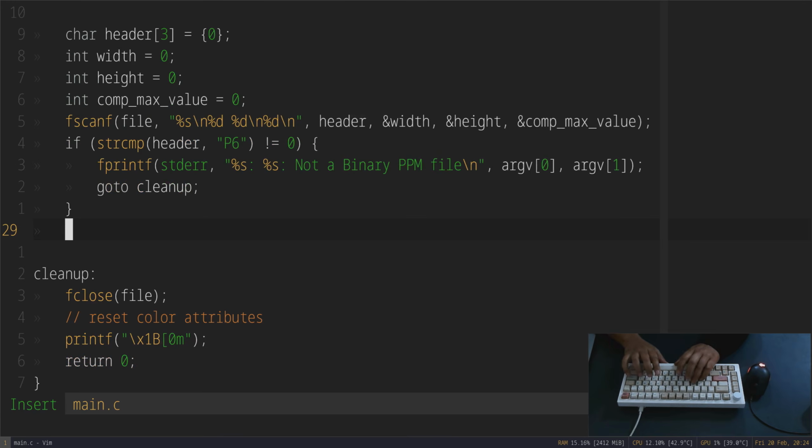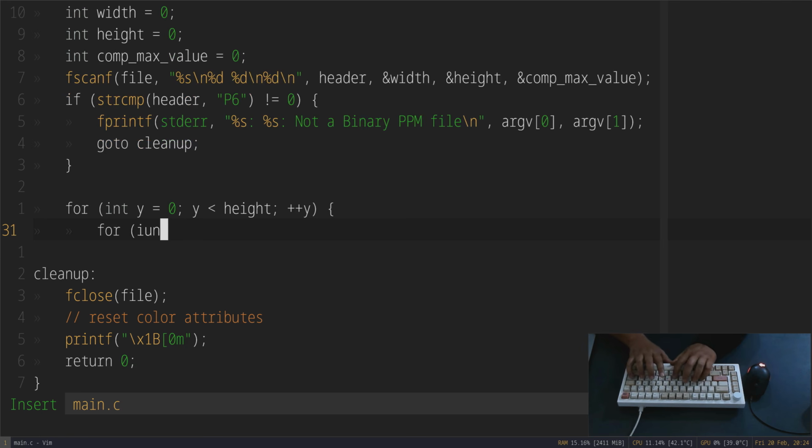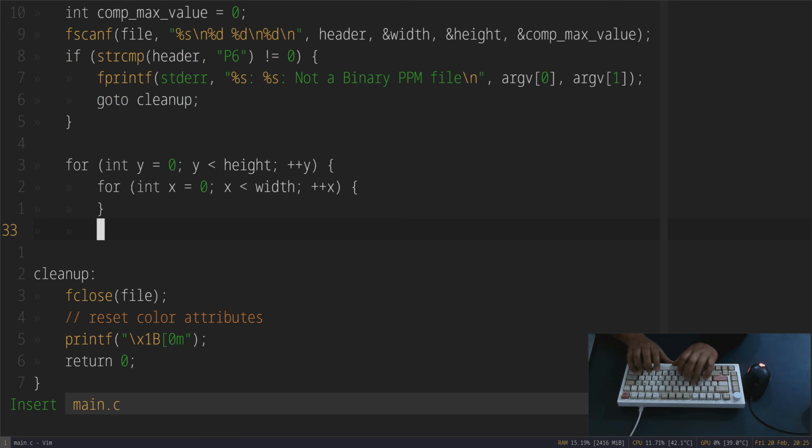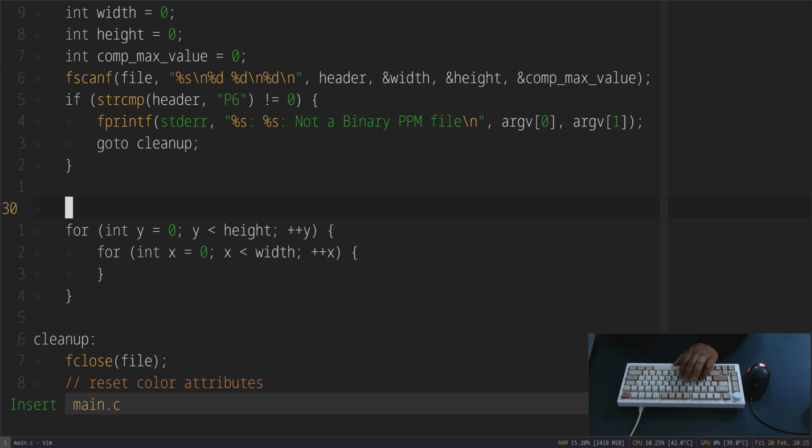Then for y equal to 0, y less than image height, which is height, plus plus y, and then for x equal to 0, x less than width, plus plus x, we need to read the color information from this one.